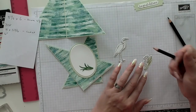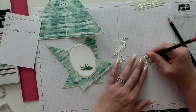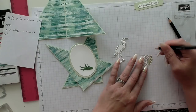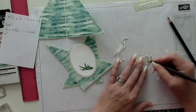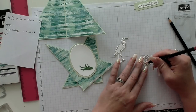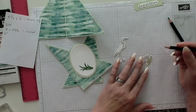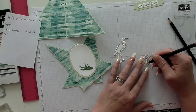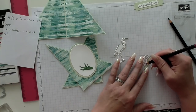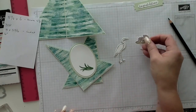And then I'm going to add just a right little bit of the rich raspberry, because I know when I've seen lilies in the water, they've got a right little bit of pink just in the centre. So I'm just really gently adding a little tiny touch of pink in the centre of mine. They're my lilies. If I want them pink, I'll have them pink. They do. I know I've not imagined it. I've seen it at Shipton Hall in Halifax. And they've got a right little bit of pink.